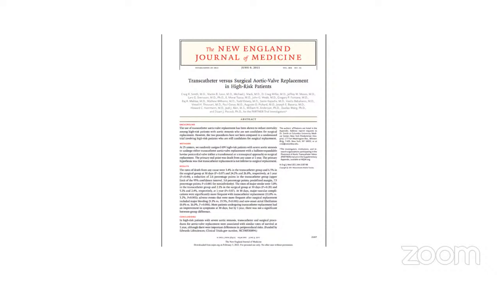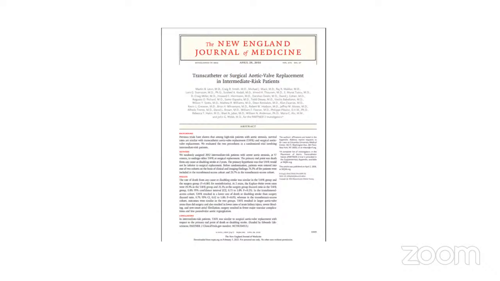significant p-value. And PARTNER 2 is dealing with transcatheter or surgical aortic valve replacement in intermediate-risk patients, with the Edwards valve versus SAVR. The primary endpoint, all-cause mortality and disabling stroke at 2 years, occurred in 19% in TAVI and 21% in SAVR. However, when analyzing the transfemoral approach, the primary endpoint occurred in 16% in TAVI and 20% in SAVR, with p-value 0.05.